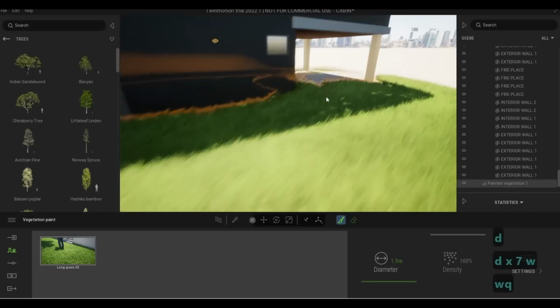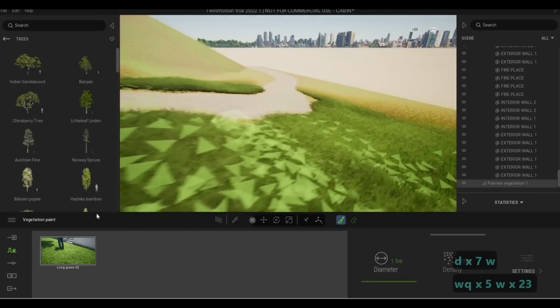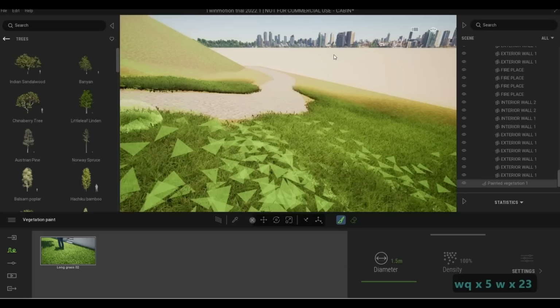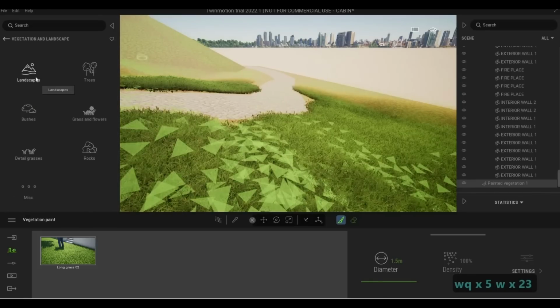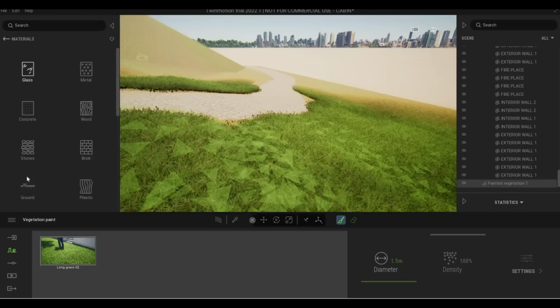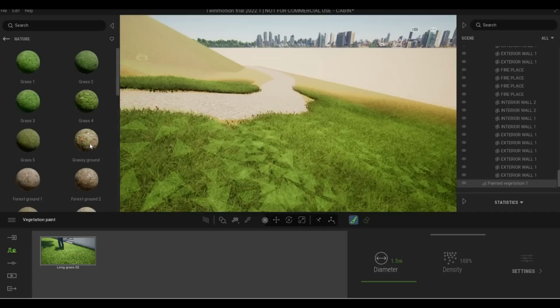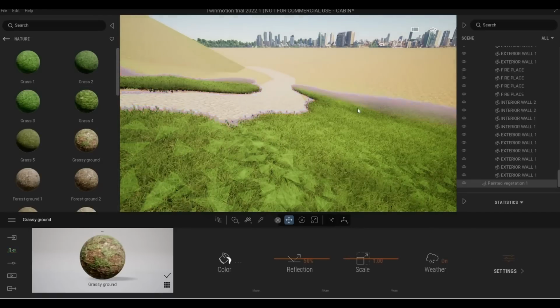Okay. And then for this ground, the other ground, we could just add in the same ground as well. So go to ground, nature, and then add like that.